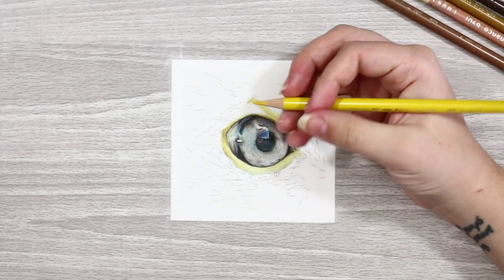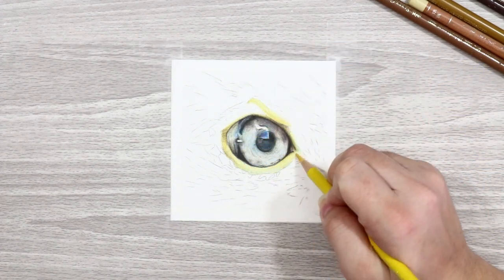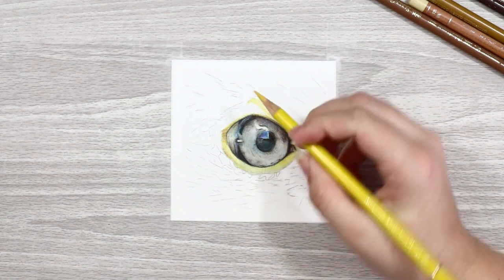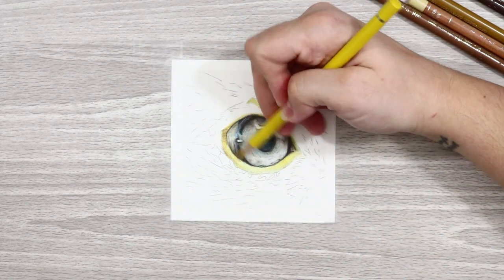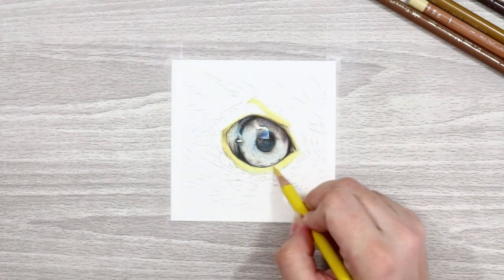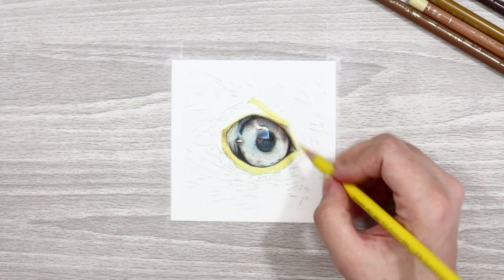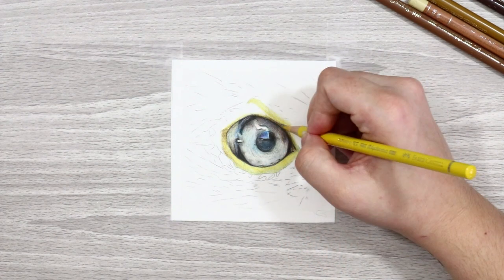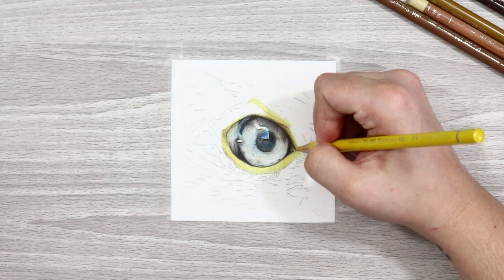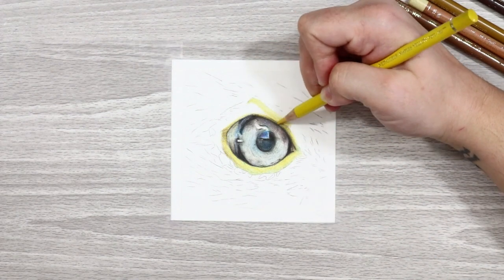So now that we've added that down, we can afford to go in with a little bit more pressure down here with the Naples yellow. So I'm just going in with a further layer, just going in with a bit of a harder pressure. I'm going to make it really nice and yellow. And I'm just going over these areas where we added the walnut brown to add this shadow as well, just to smooth them out as much as possible.